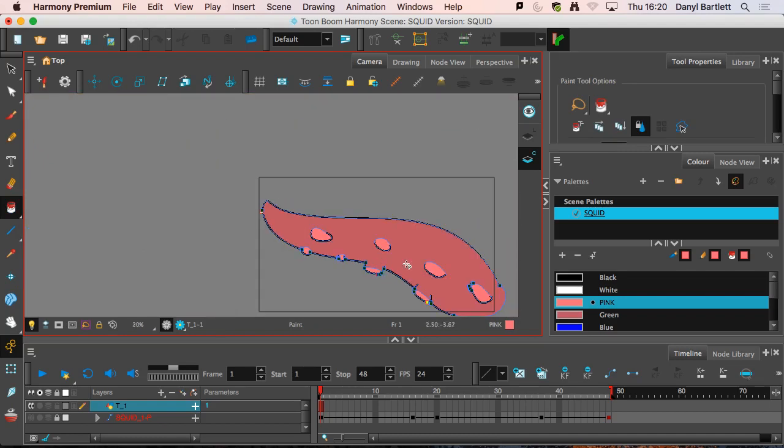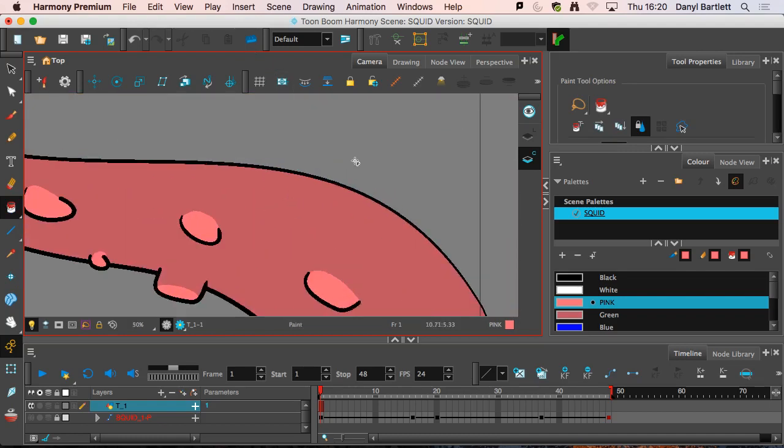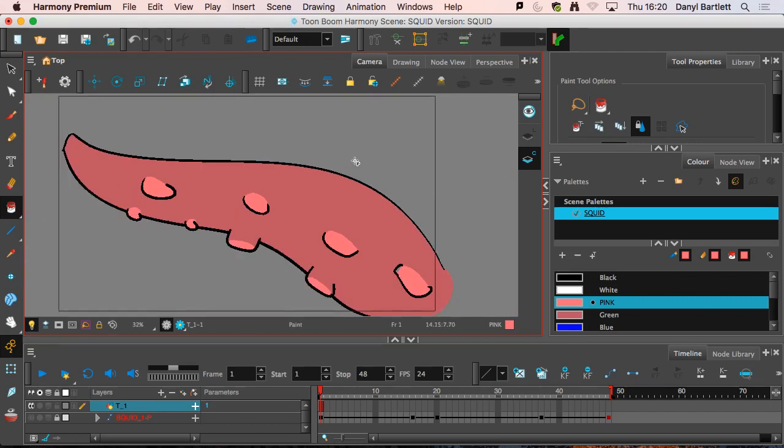Yeah, there we go. That'll do. So you can see now, if I turn the strokes off, that's a little bit more refined. We're able to bring in a set of colours and a set of behaviours that are not defined by lines.